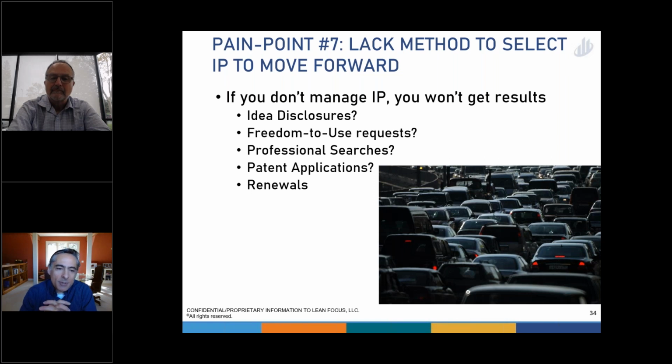Now, the choice of the right KPIs is one of the hardest but most important choices to make to achieve your targeted IP-related results. I would encourage you all to think today, what KPIs are you using to manage your IP? A lot of companies use metrics that I would consider important but mundane, and those would be metrics like your budget. Are you on track to meeting your budget, staying within target there? What's your volume of new disclosures? Because that's what feeds your patent funnel. However, if you have KPIs like pure volume-based targets, you've got to be really careful to control for the quality of what you're doing. You don't want to say, oh, we need 100 invention disclosures this year if all that's going to do is generate 90 garbage disclosures and 10 that are actually worth considering.